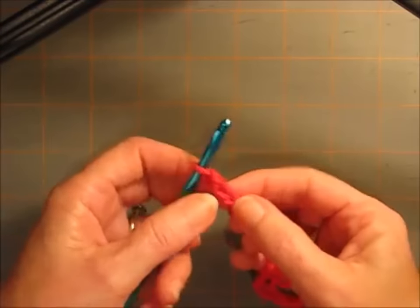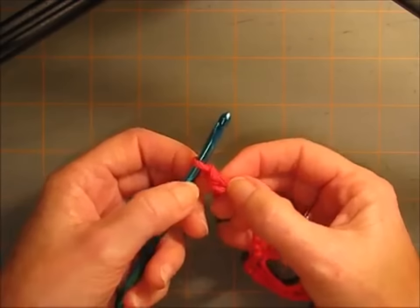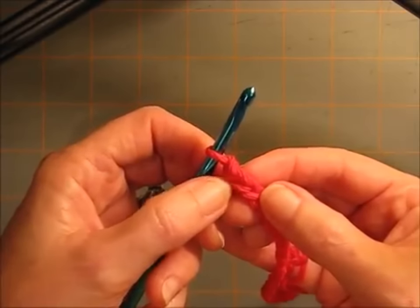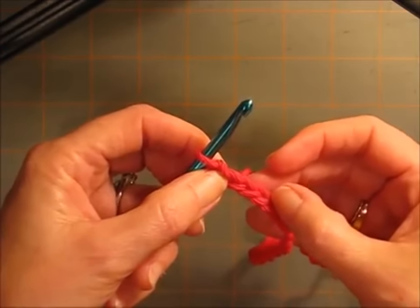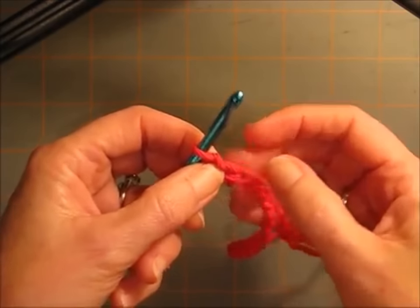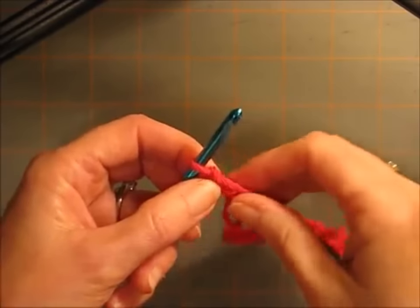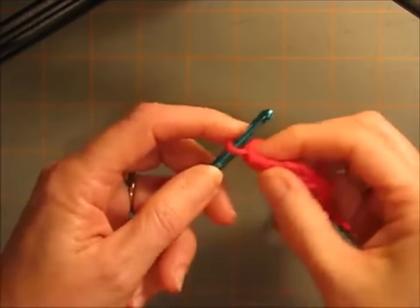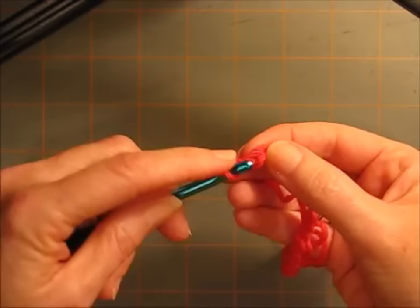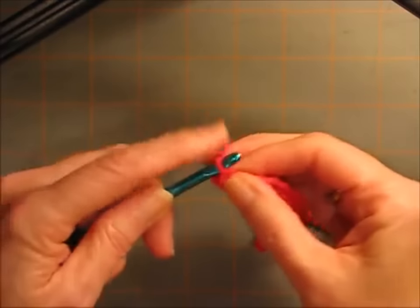Now, our goal here is to crochet on this side. You see how you have your V of your crochet stitches? We're going to crochet down this side. So I guess we would call this the back loop only. And then we're going to come back around and crochet on the other side, making a circular type thing. So, just start in the second chain from the hook, which would be right here, and single crochet all the way down.